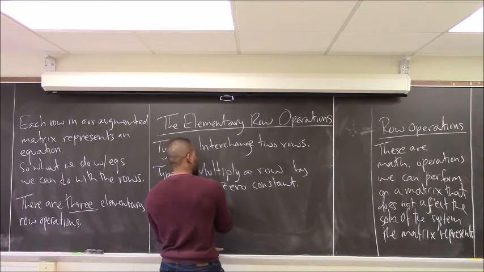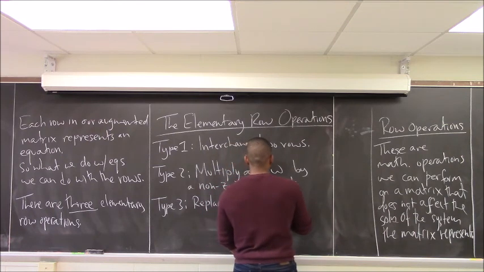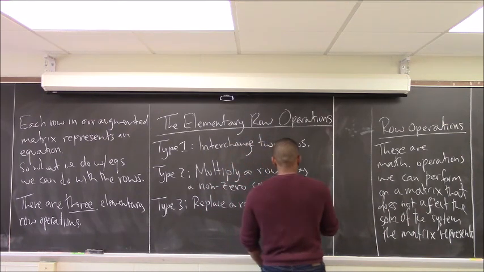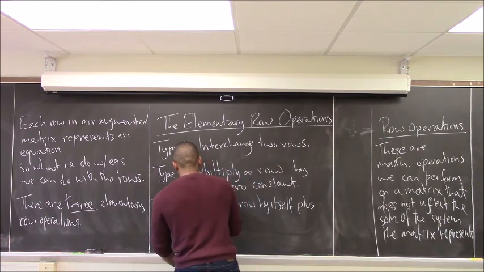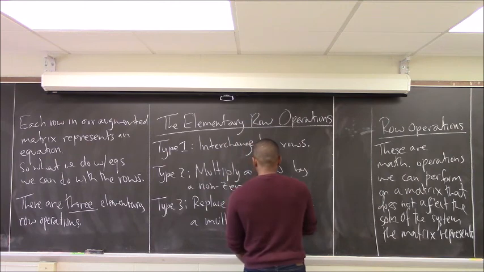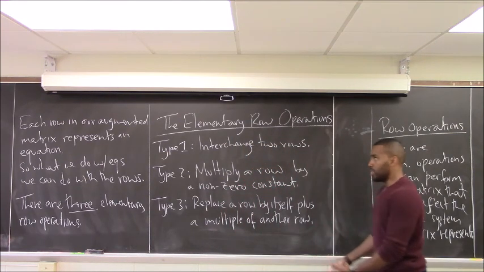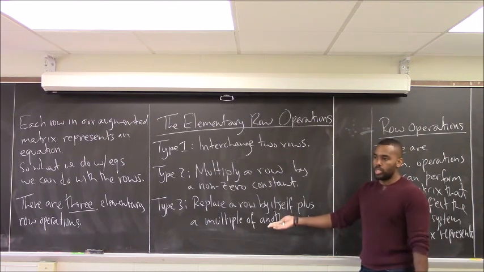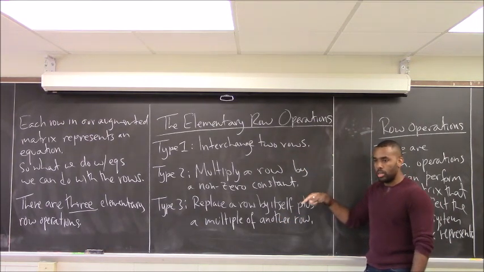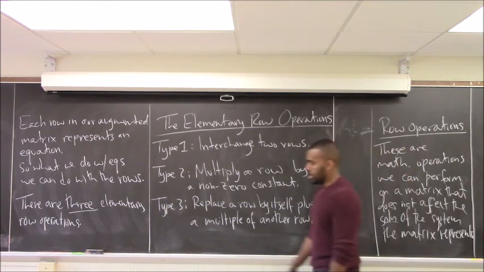But this is to replace a row by itself plus a multiple of another row. Right? Essentially for us, that was when we multiplied the one thing by another and added it to something in order to eliminate a certain place and to obtain a 0.